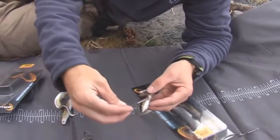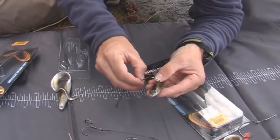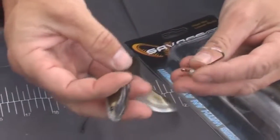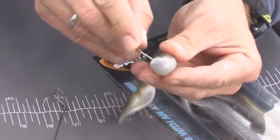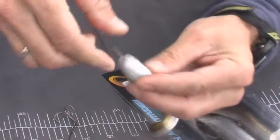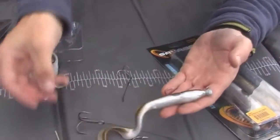So what you do is just line up the jig head like so, and then you can see that you need to have your jig head come out on the back right there. I just make a small mark. There's a hook guide in the mouth. So basically just thread the eel on the jig, like so. And it comes on nice and neat like that.